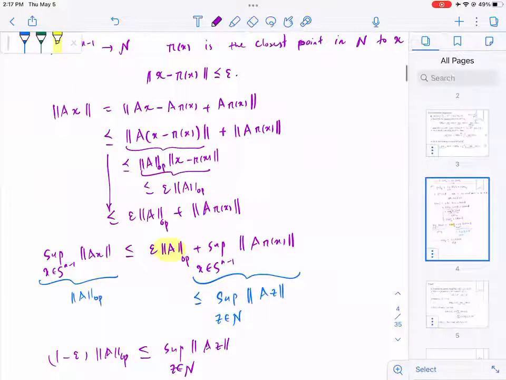So the interesting thing is this property of the operator norm that allows you to say that if I apply it to this deviation, I'm going to pay the price, which is the operator norm times the difference, which is a smaller version of itself. This argument need not always work, but the discretization argument is like this. You just compare your function over the entire set to the function over the net, if you can control the deviations. So there are two steps. One, the deviation of the function to the value that's closest in the net, usually by triangle inequality or some other inequality. And then there is the function over the net, the worst case. This one you can control, which in this case works nicely.